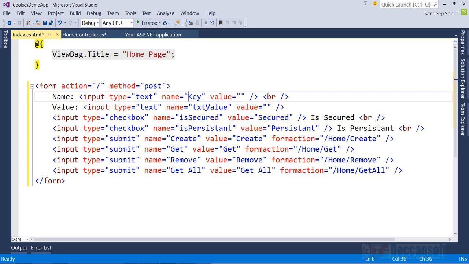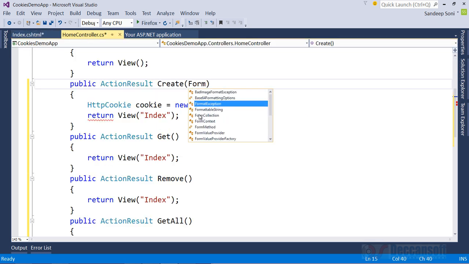Say here key, here value, is secured. These are all going to become keys. Or I should write a separate class, and from the class these should be all properties for accessing it. So I'll take the shortcut route. I'll use form collection.